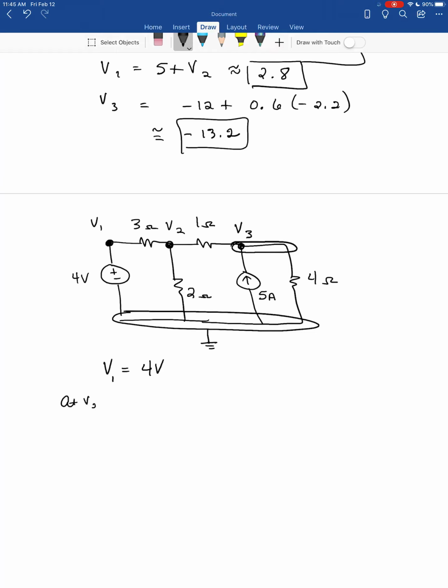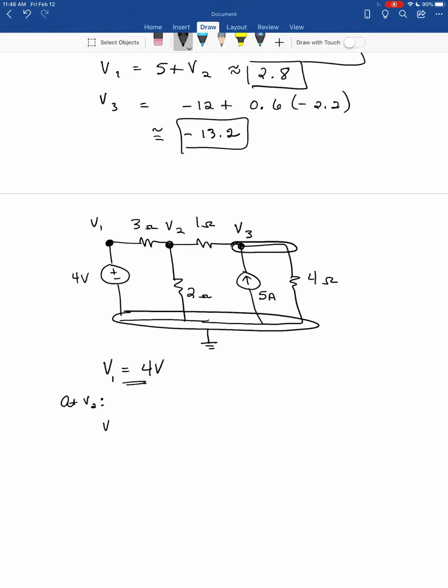So at V2, and let me point out once again very specifically, we do not at this point need to write a node equation at V1. So we already know V1. The only time we would need a node equation at V1 ever in a situation like this is if we wanted the current through the voltage source and it wasn't in series with anything. Then we would need to go back after we solve the circuit and have all the node voltages and figure out what the current is. But in this particular case, that's not going to be necessary.